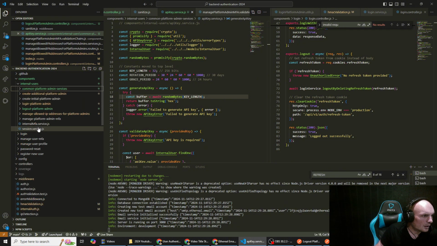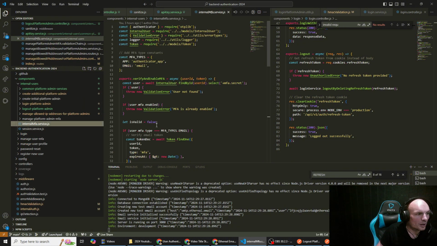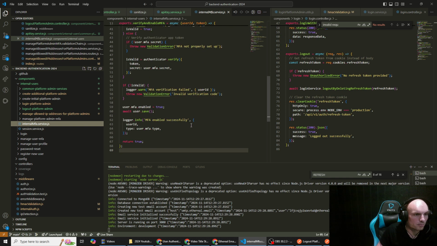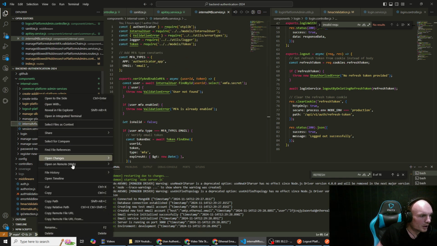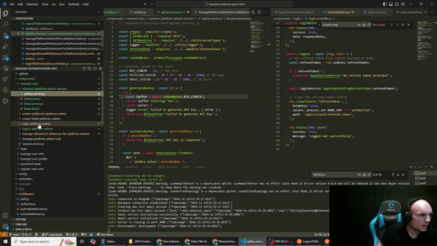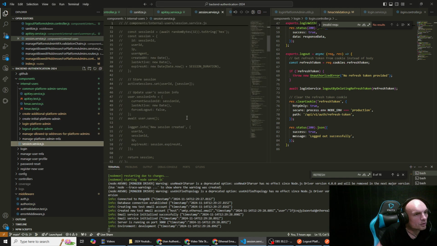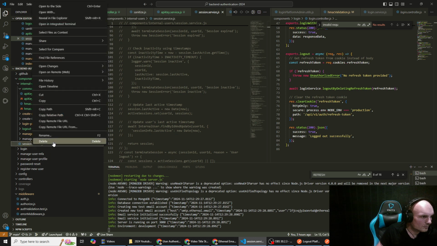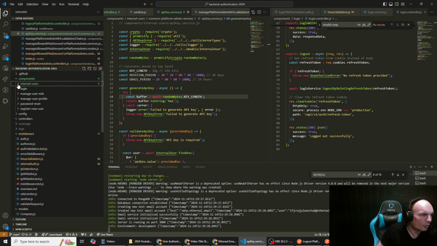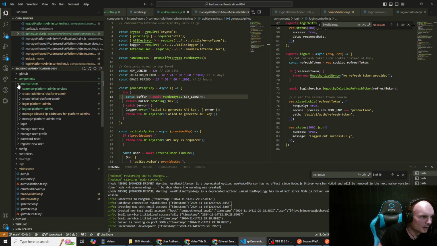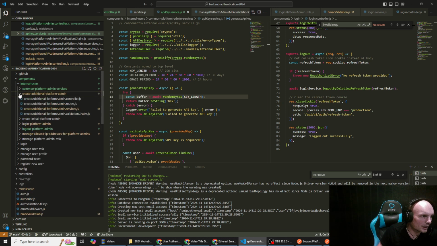And then manage internal MFA service. So this has been changed, so we can delete that. And then this session service we no longer are using currently. We can tidy all that up. Now what we've got is our folder for all internal users, which we'll try and rename again later. And these are common platform admin services that are across each of these pieces of functionality.